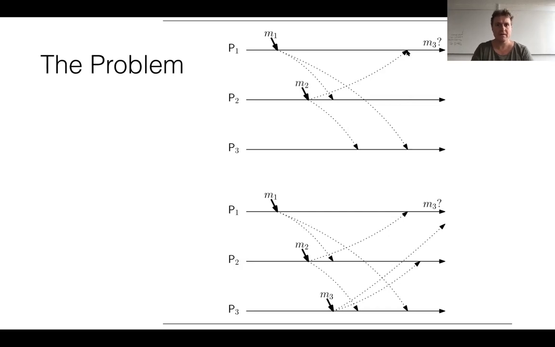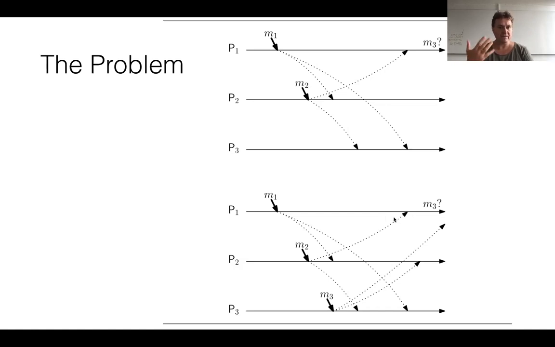Up here, P1 should deliver M2 or it will be waiting forever for M3. And there will not be liveness, it never gets to deliver M2. However, if it delivers M2 up here, it also delivers M2 down here because the system looks exactly the same from the point of view of party 1. And therefore down here, party 1 would be breaking safety. It outputs M2 and then a second later it learns, I should have outputted M3 instead because it just arrived and it has a smaller vector clock. Okay, so it looks like party 1 has to pick between breaking liveness or breaking safety.